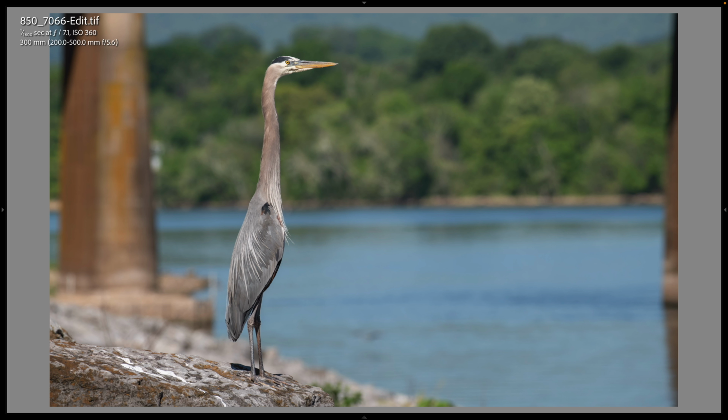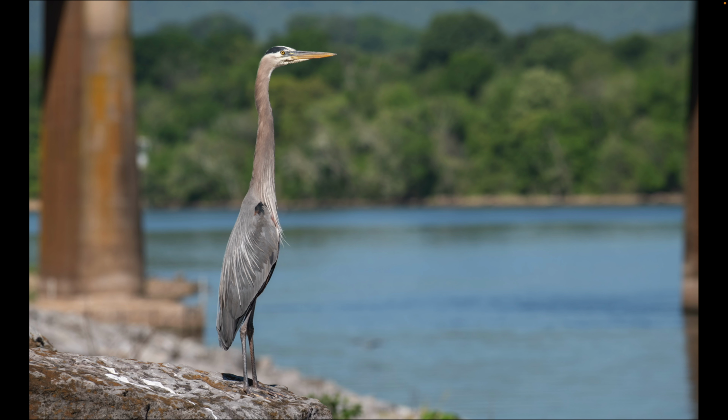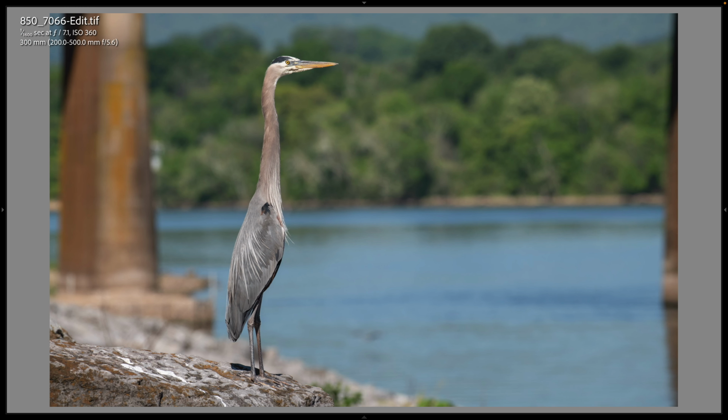Now this is much higher up on the bank. Another great blue heron. This is a different one, and you can see the railroad bridge piling there, and there's one at the edge of the frame. This is another 360 ISO shot, still shooting at 1/1600th. I had pretty good sun angle for these, and I'm happy with the way this turned out.